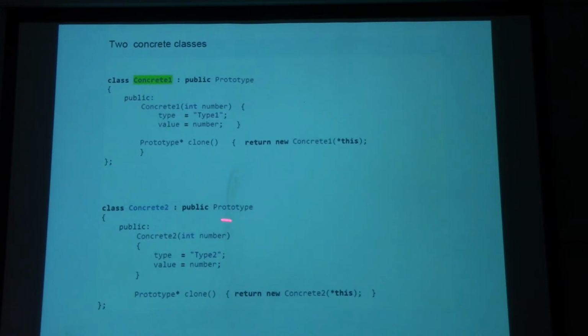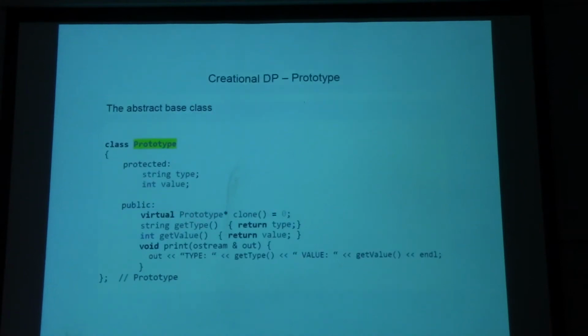Const Concrete2 reference, and then what would it do? What would the code look like? Const Concrete2 reference, ref, and then we would say type equals ref.type, value equals ref.value.